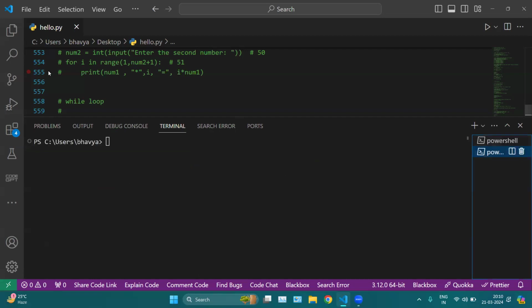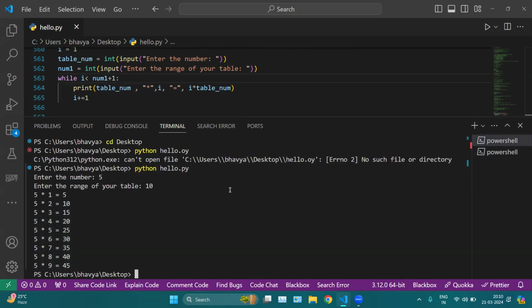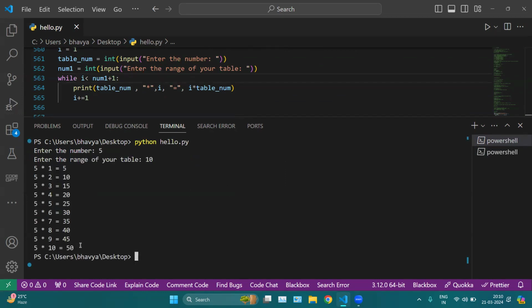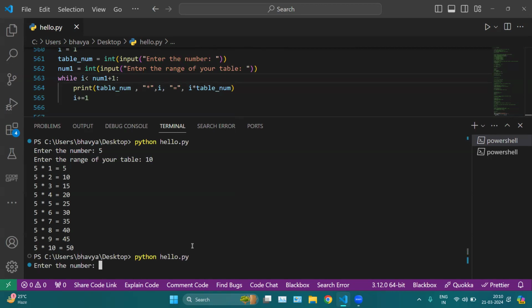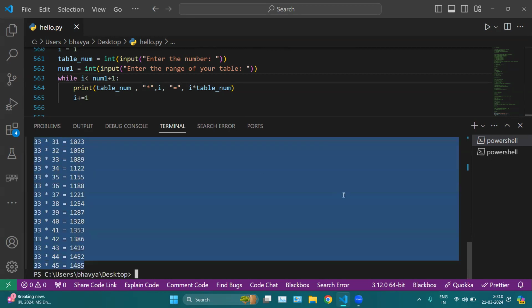So again, we can run. So let's say 5 and then 10 here. And this will give me the table of 5 up to 10. Same as we can try with 33, and we can mention any range here. So this is providing me the table of 33 up to 45. Okay, 33 into 45, this one.